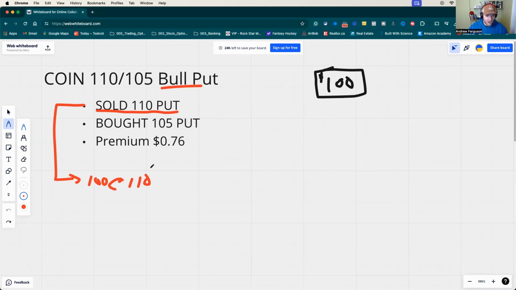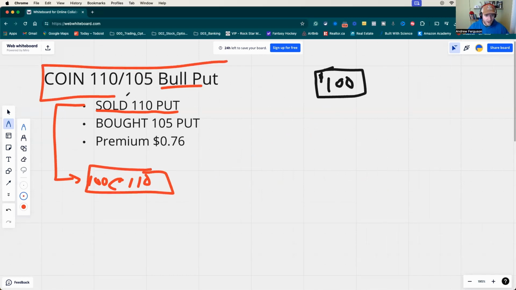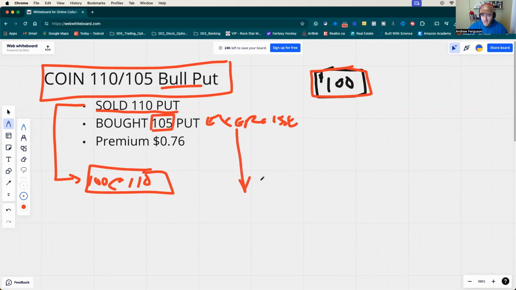You still get assigned 100 shares at 110, but before this contract expires on the Friday, maybe that Friday at 3:30, 3:45, whatever it would be, you'd want to go ahead and exercise this long leg. And this is assuming that the stock price is already at that $100 level. It's very, very obvious that it's going to stay there and it's going to be below this 105 right here. So what you would do is you would exercise this on the Friday before close.